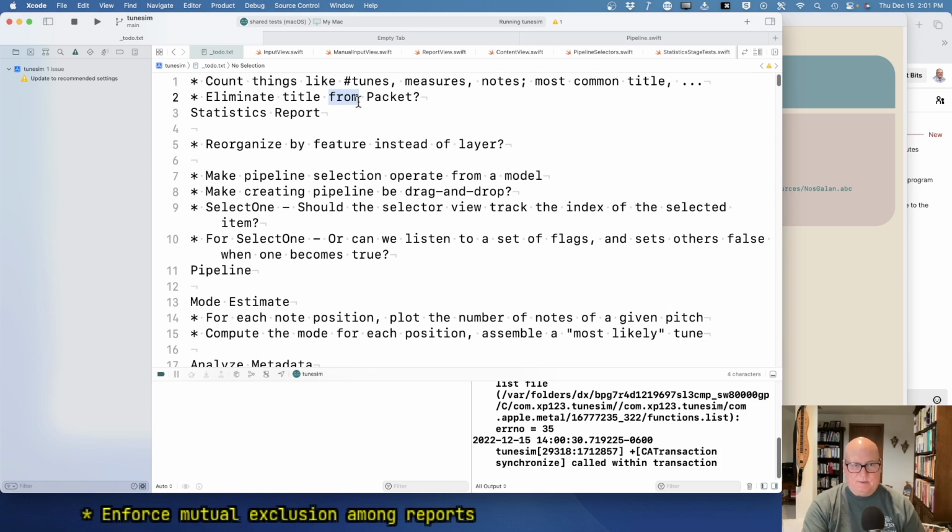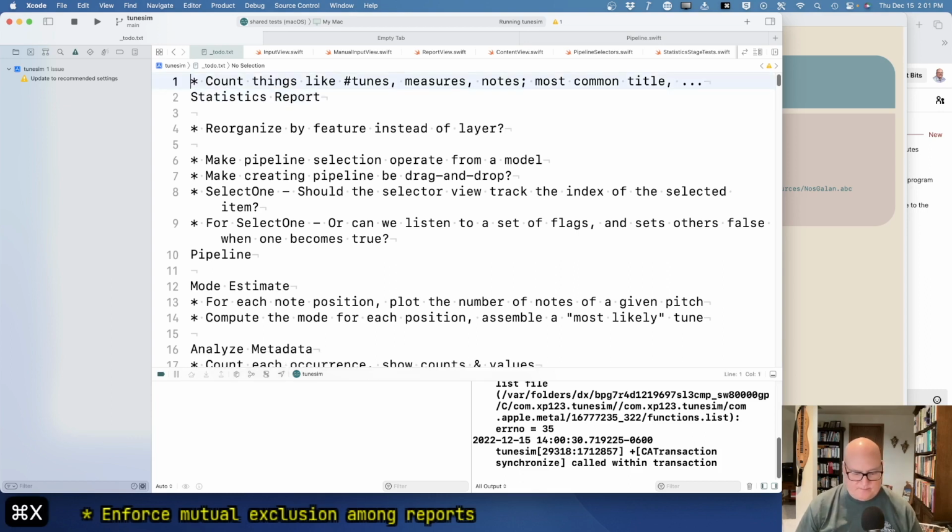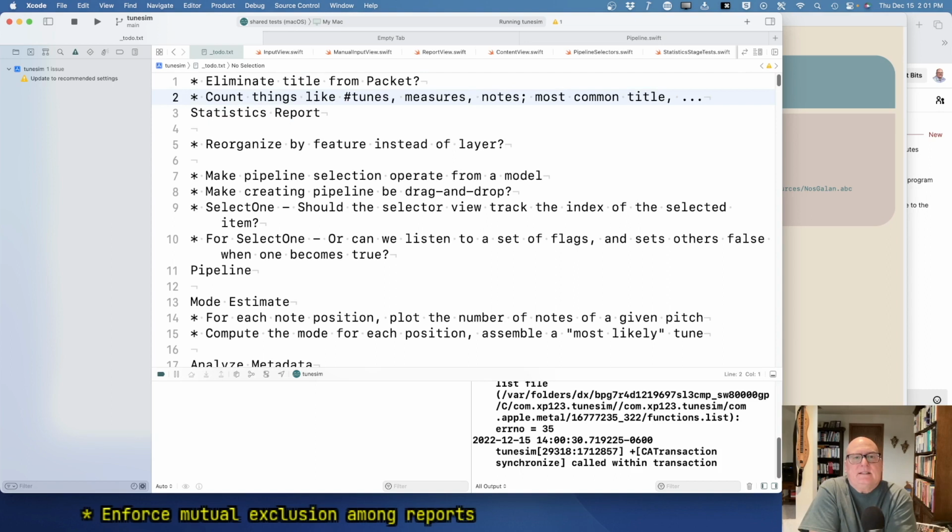Eliminate title from packet. Maybe we should do that first. I think it's, well, this is kind of the original technical debt, right? It's like we have an insight, we haven't put it in yet, and we owe it to ourselves to fix this, but we haven't done it yet. Not so much like, oh, we've got a defect and we're going to deliver with defects. Or even we're never going to refactor until the end, the week after we ship or something. You know, that stuff's, I mean, they're bad ideas. We need a word to make it better.